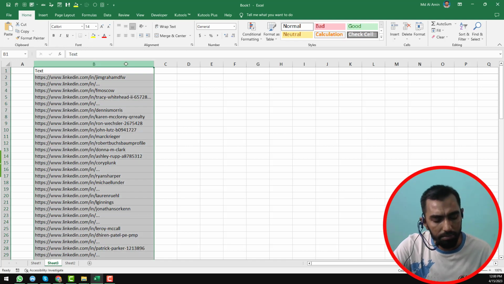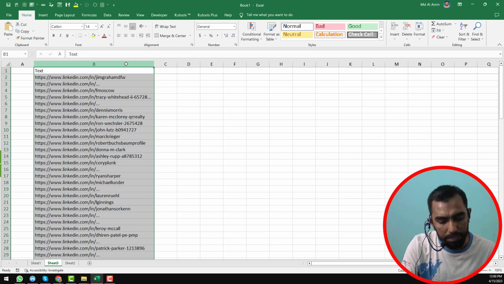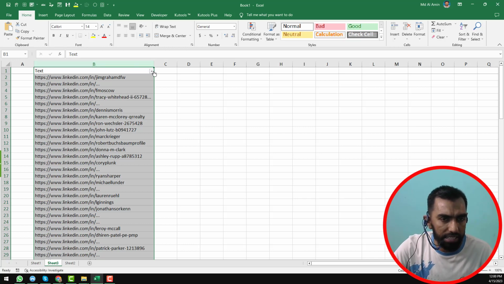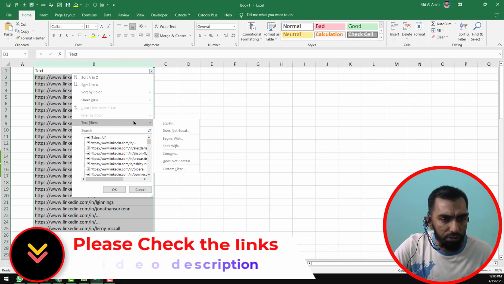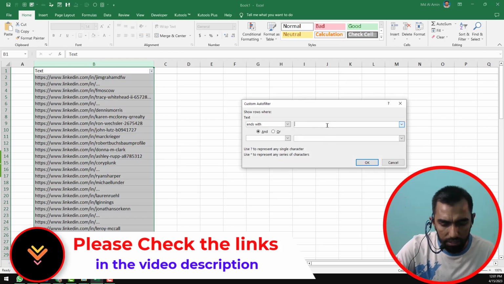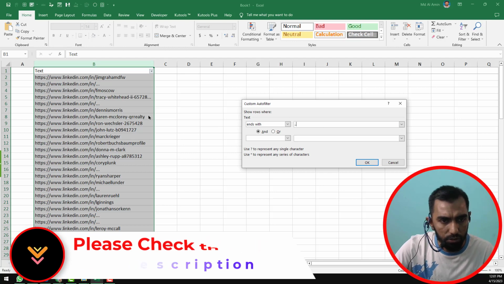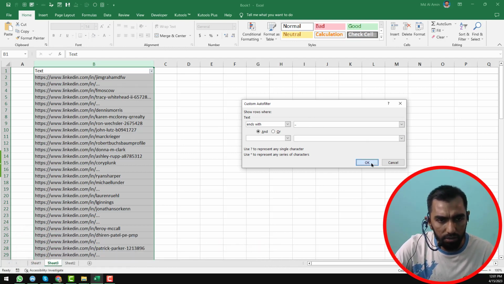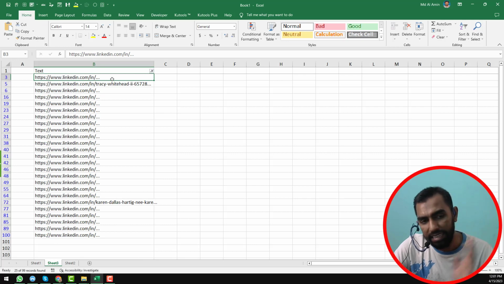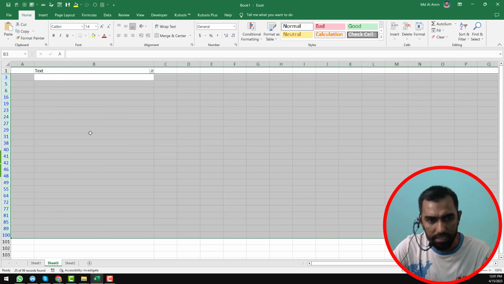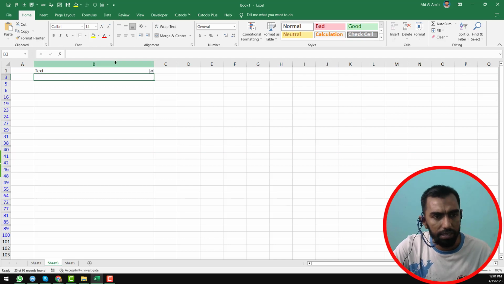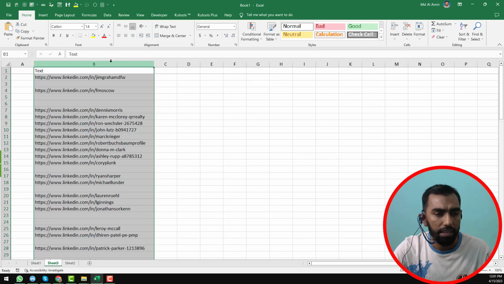Select the column and from your keyboard press Control Shift L, and you see that a drop down menu opens here. Click on the drop down menu, choose the text filter, then choose Ends With, and here we need to remove the data that ends with double dot or three dots. Now we just select these and delete them. Now again press Control Shift L and we have found this one.